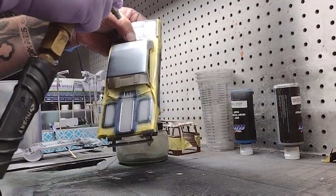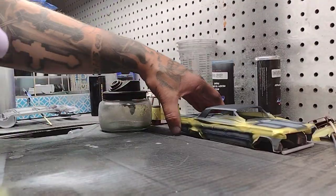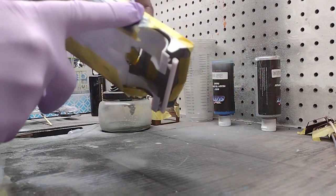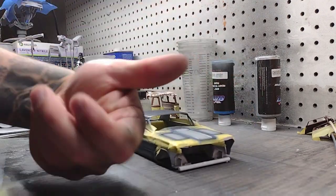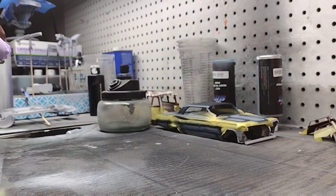Now I'm going to cover the top in Cloudy Days — it's a metallic black with a bit of blue in it, real nice. This paint dries quickly, it's great to work with. I can go ahead and start taping right away again within minutes. It's dry, it's great stuff.